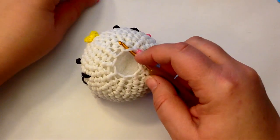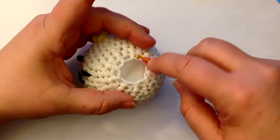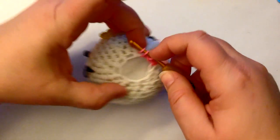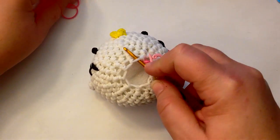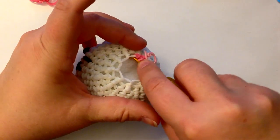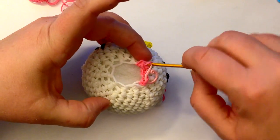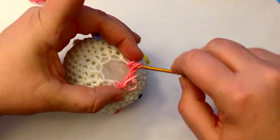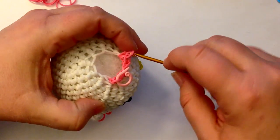We'll go to the next stitch and we'll do two single crochets in the same stitch. That was number one. Let's do another, and I'm using my pink, obviously not white. Now let's move to the next. The first single crochet, and then our second. The first one. And the second.